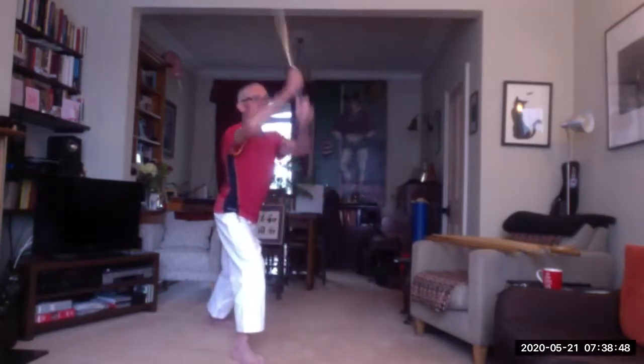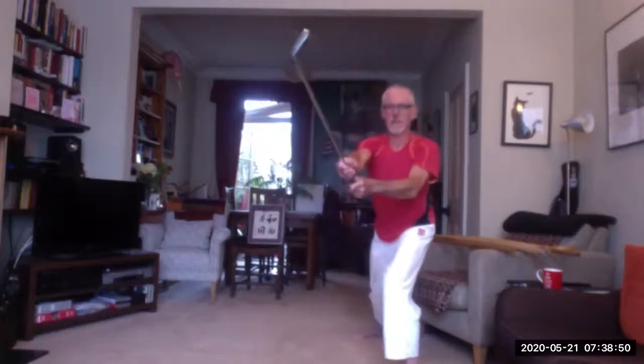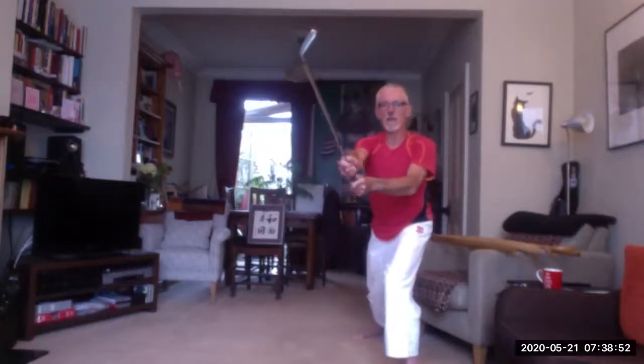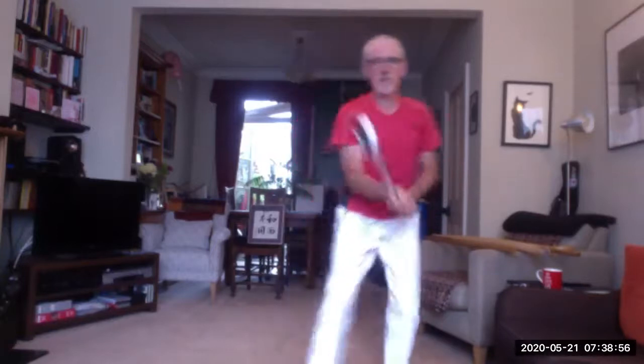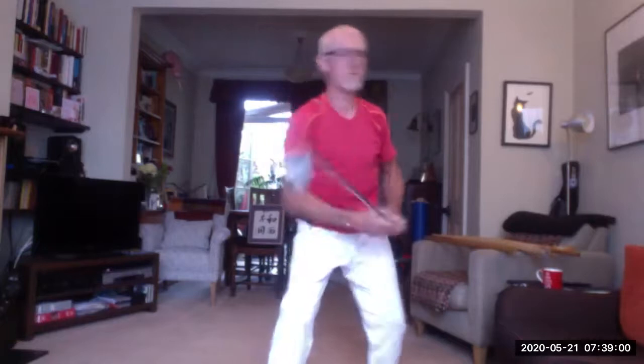Right corner, knee. Now up and left corner, thumb. Okay. Fourth one is where we spear to the throat. So you turn the blade upside down and strike the person's throat with your golf club.